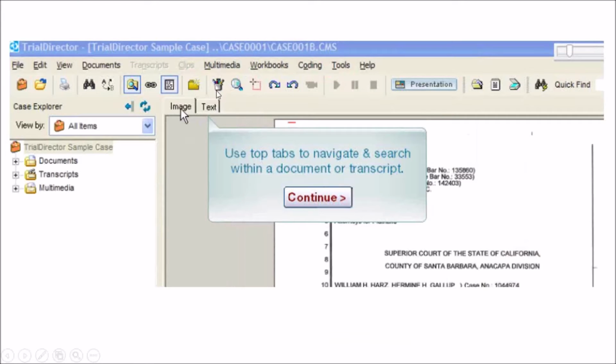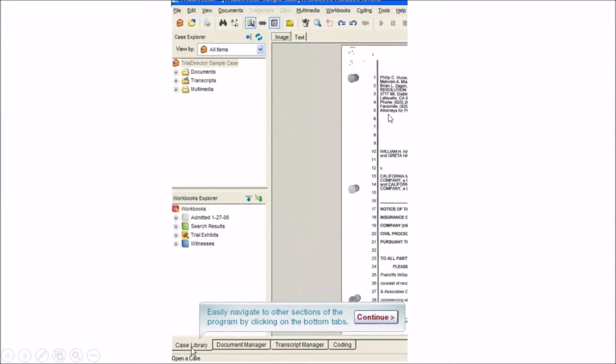Once you click this icon up here, that will take you to your markup tool set, so you can mark up the document you've got on the screen. But if you're going to be doing searching and so on through text, you're going to be clicking on this tab so that you can search through the document.